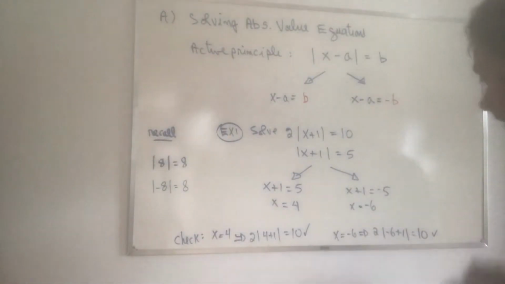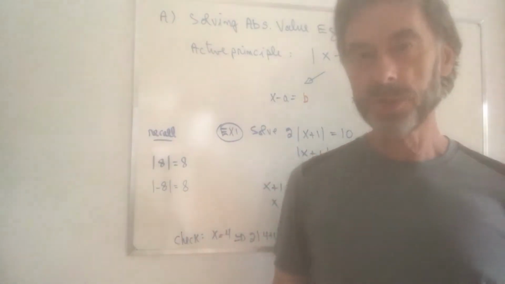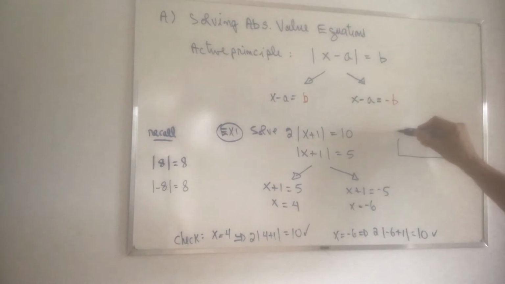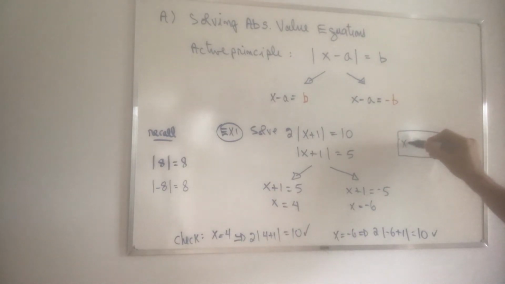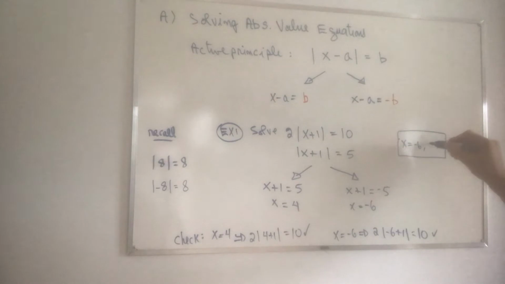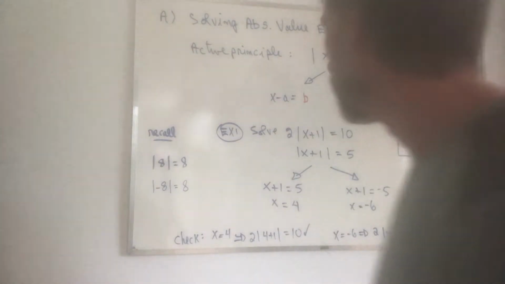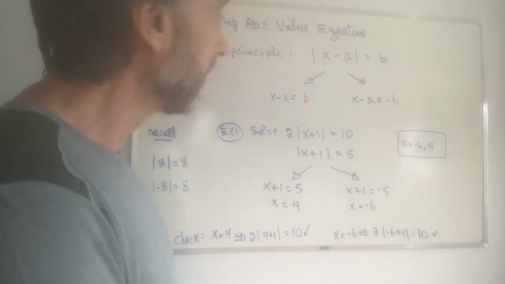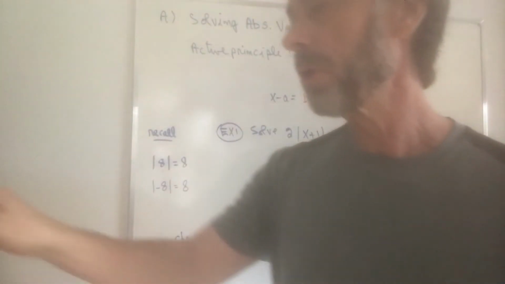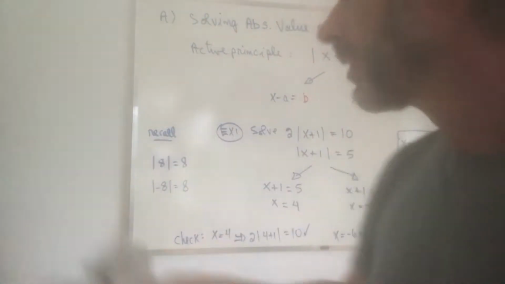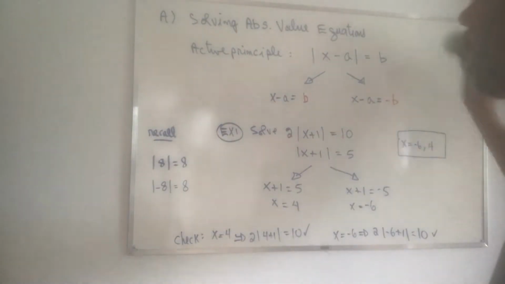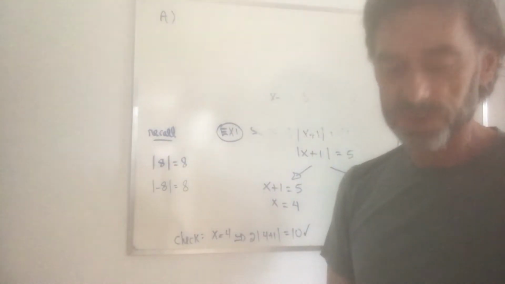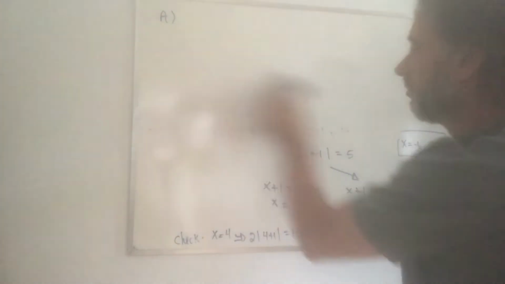Both work. So if you're going to package your answer, you could put it in a box right here, somewhere on this extremely small whiteboard, and you can say that x is equal to -6 and x is equal to 4. We can leave it like this. The two answers separated by a comma. That will actually do for notation. Ça va? This is not hard. So I'm going to do just one example of this and save the time for other things that are less easy to solve.